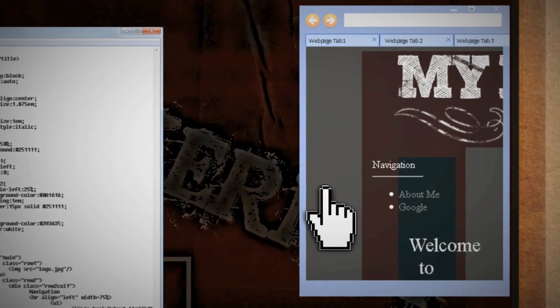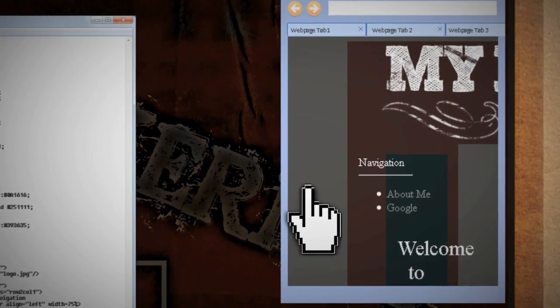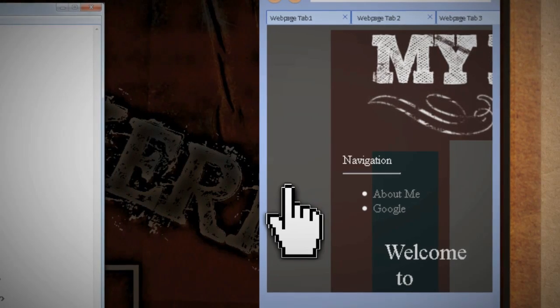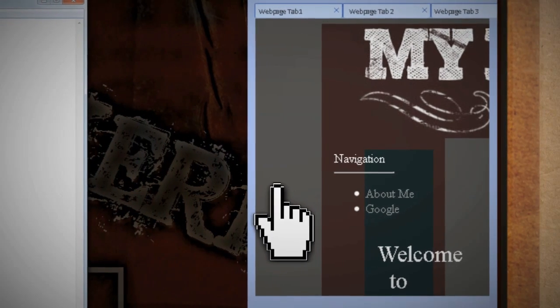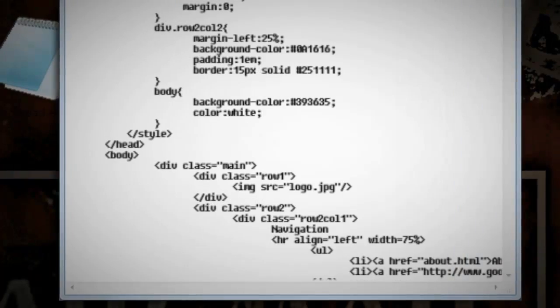As you can see, this makes the website all wonky. That's because some of the website elements, such as the image, borders, and font, have set sizes that don't scale down whenever the browser gets smaller. To fix this, let's jump back to our code.